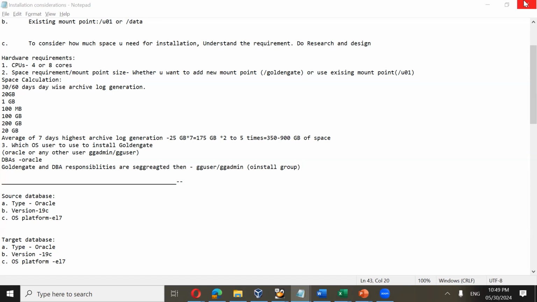So it will do that switch automatically. But that applies only to classic extract. Integrated extract receives the changes directly from the logminer. But that doesn't mean that it doesn't need your redo logs or archive logs. The ultimate source always remains the transaction logs of the database.